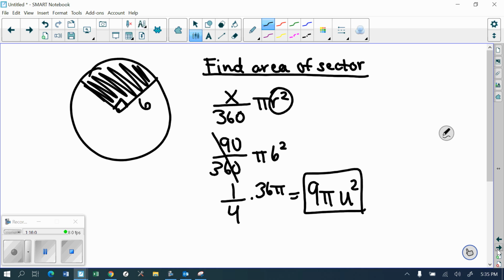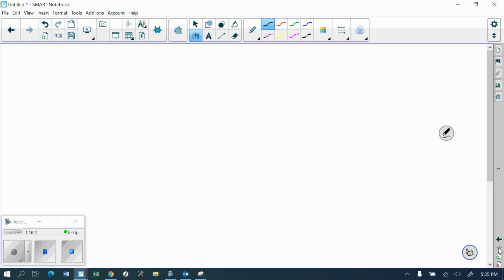So now I believe we've covered everything with circles. So I got to use those formulas. I'm going to go ahead and stop right there. Let's do one more because this is one that students struggled with.